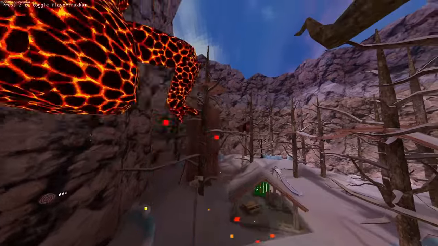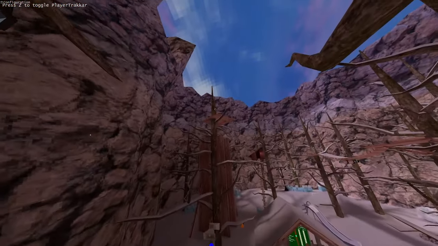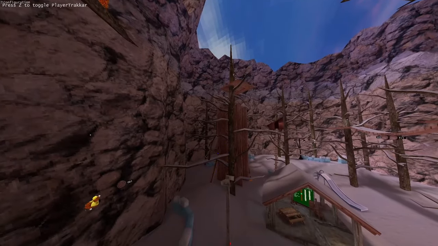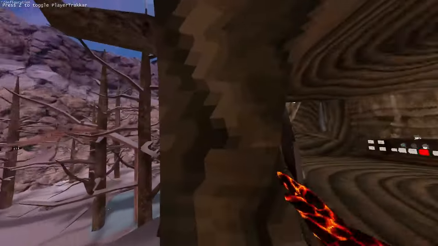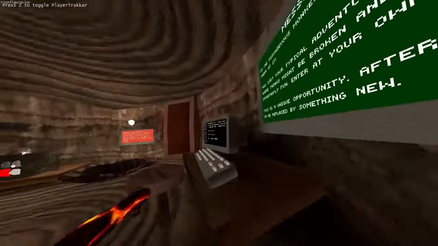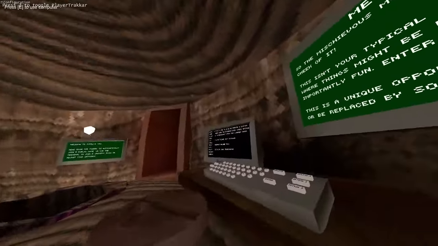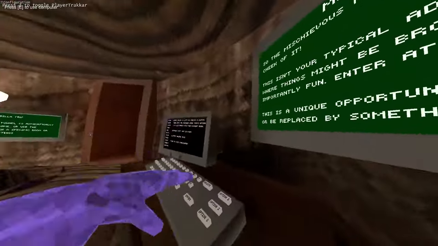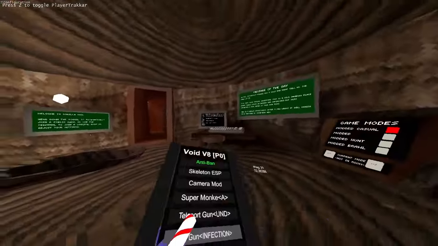Y'all stupid campers! Hate campers. Alright, I gotta get him. Stop camping, guys. You guys saw that when I hit the guy, he got tagged. So it's a nice tag gun.